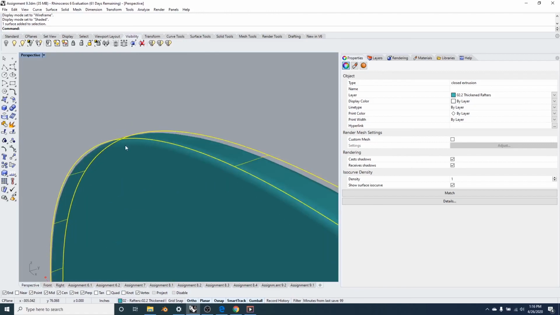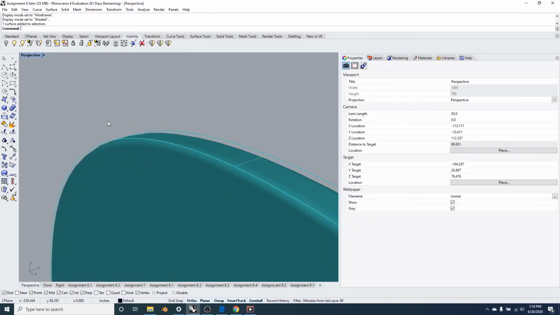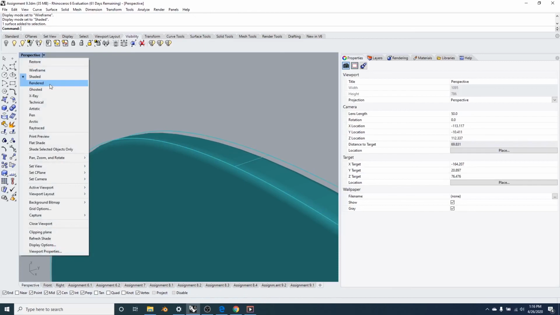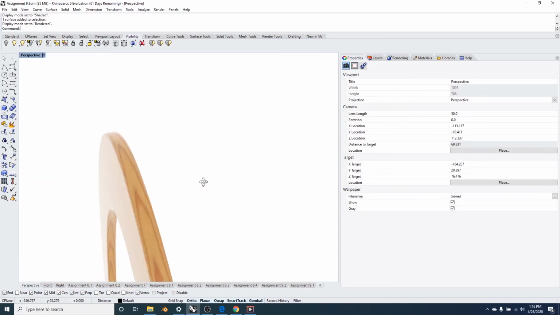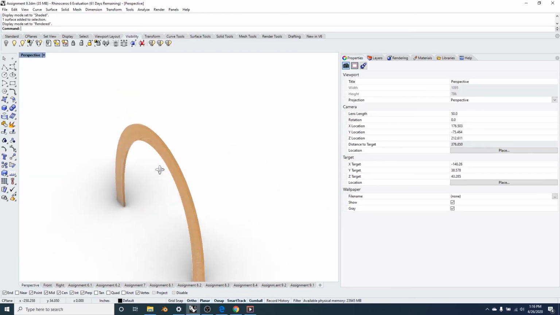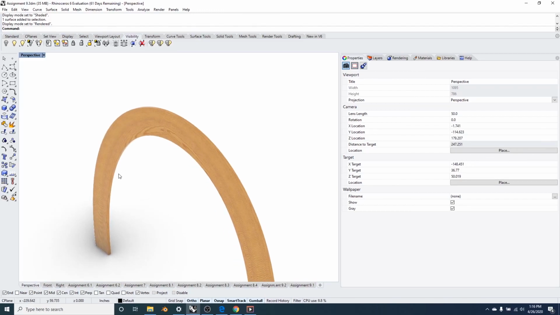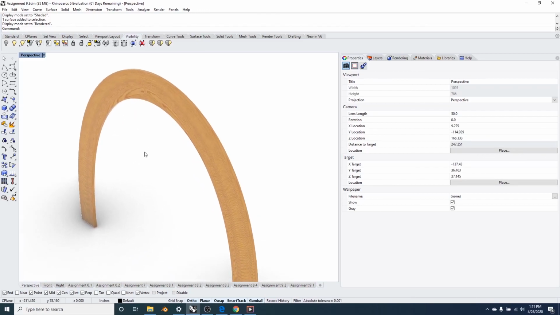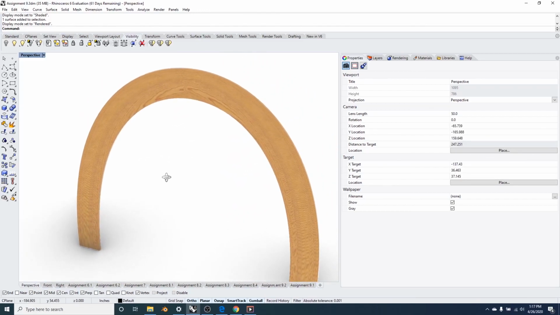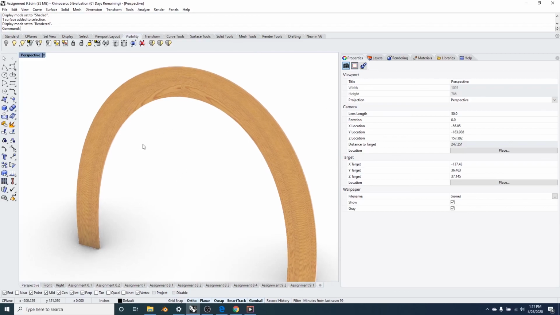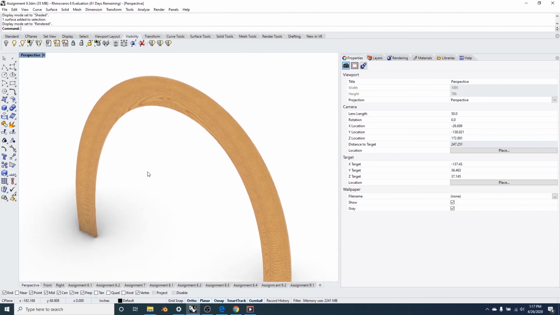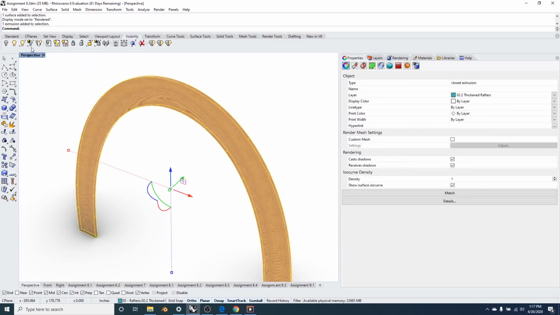It's not a fillet and another surface. So this is only for preview purposes or rendering purposes. I just wanted to show you that because that makes your renderings a lot more believable when you apply that fillet edge.